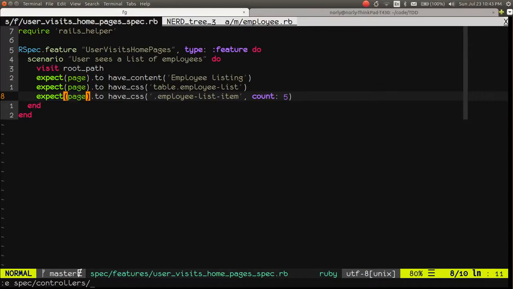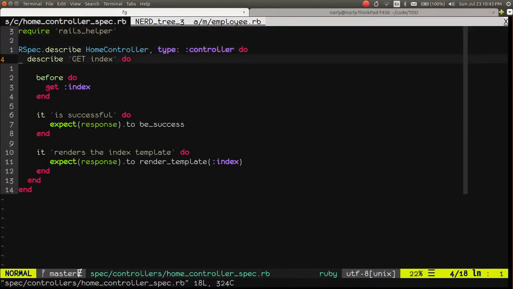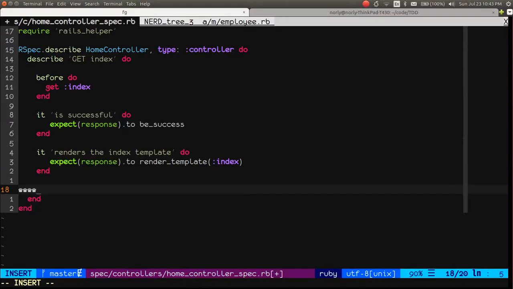We spec controllers, home controllers. We expect it to set some variables that would be used in the views. It sets an employees variable to equal the list of all employees.